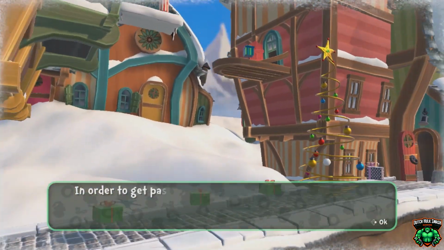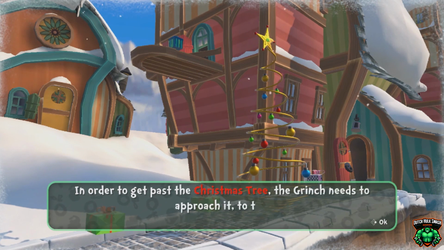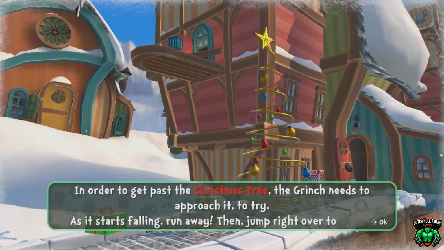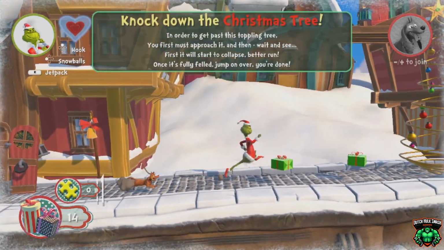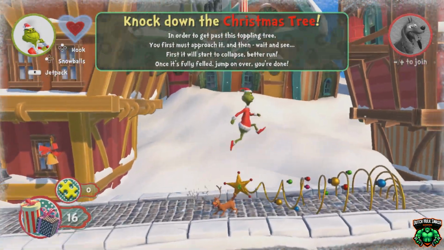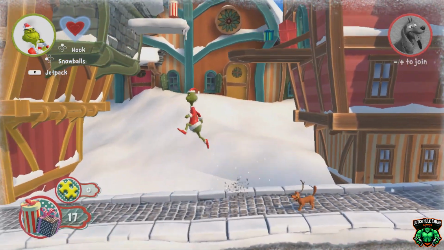In order to get past the Christmas tree, the Grinch needs to approach it to try. As it starts falling, run away! Then jump right over to get by. Okay. Knock down the Christmas tree. In order to get past this toppling tree, you first must... Do that.